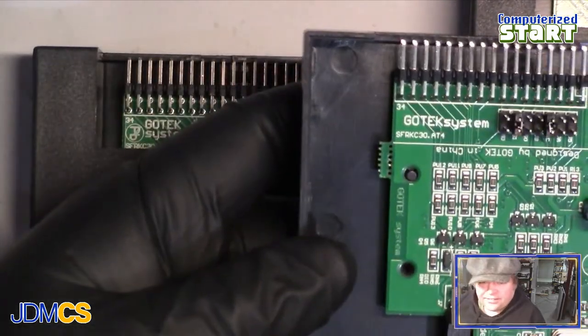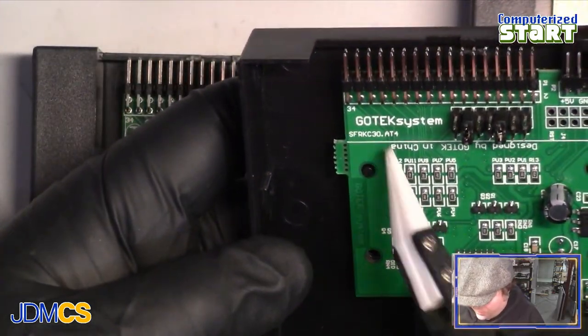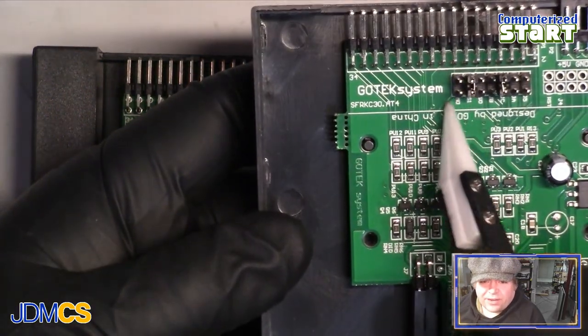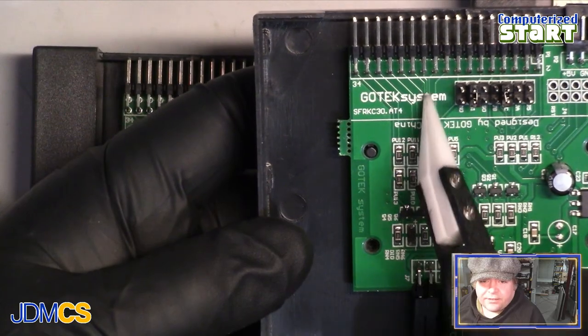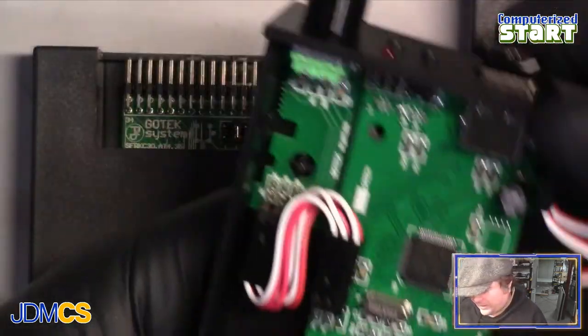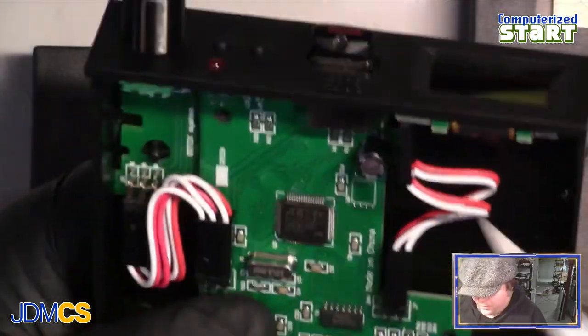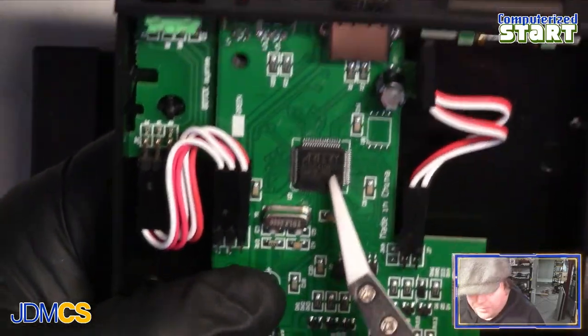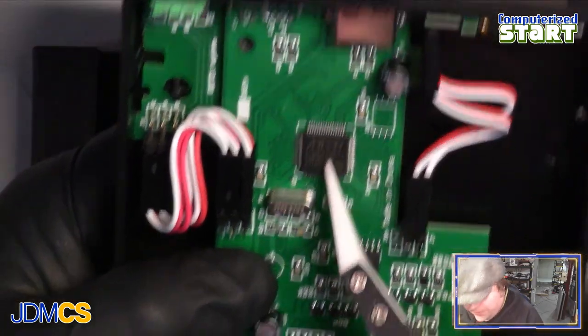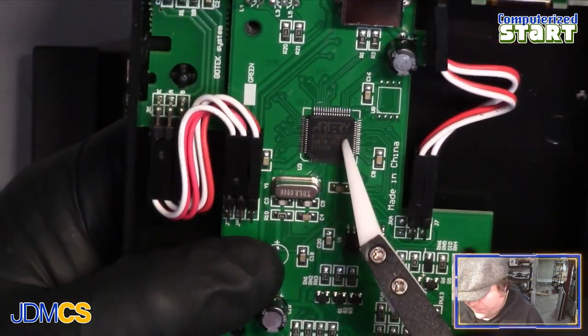And yeah, I think the ones that are, they don't have the .35. And they also don't have that other silk screen jumper indicated. As far as the microcontroller, I mean, if you opened it up, you could also look at the microcontroller. So this one says a 415.